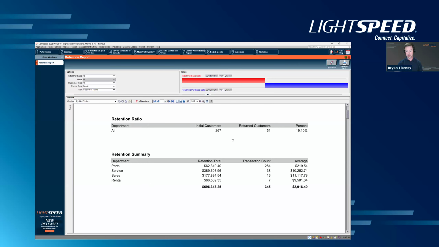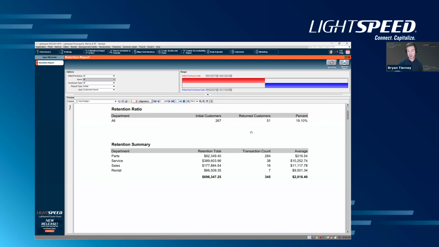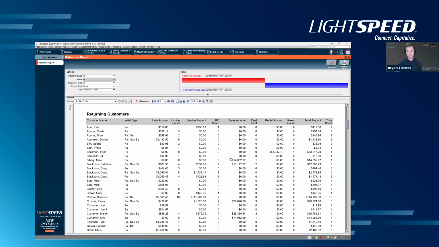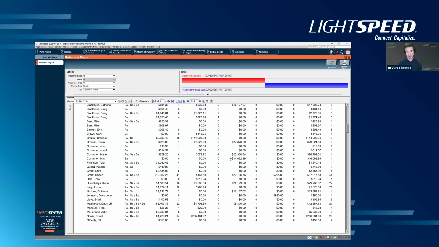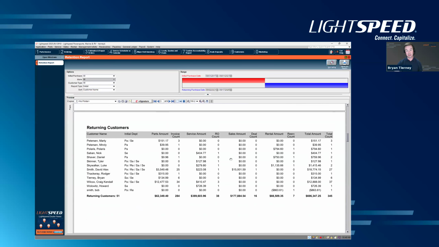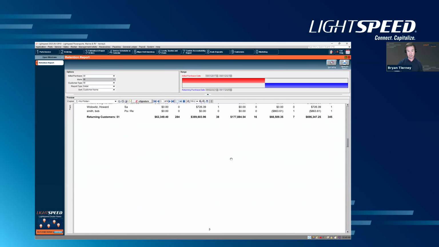Now, below that retention ratio, I see where those 51 people spend their money. Those 51 people see me a lot. We happen to be using the same customers over and over again, but nonetheless, I see how much they've spent and how many transactions. I can also see the details. Who are those people and where are they spending their money? How many times? How much money have we made on those individuals? Great information. But in terms of increasing my retention ratio, those people are already coming back, and that's great.